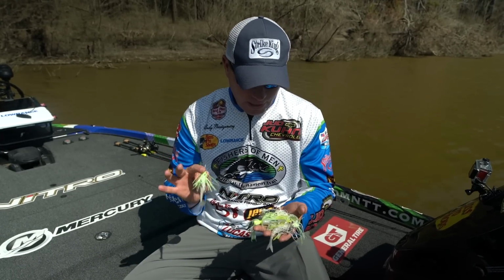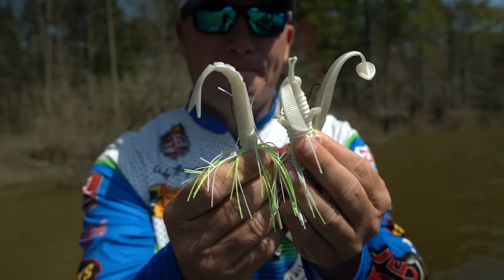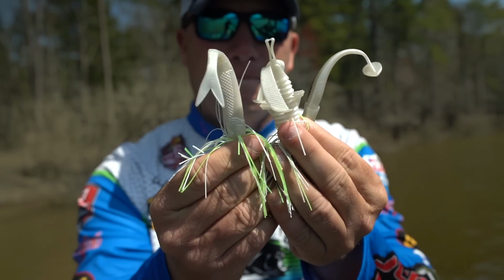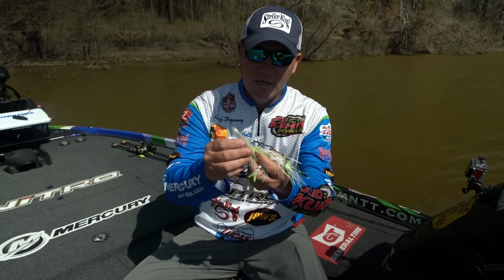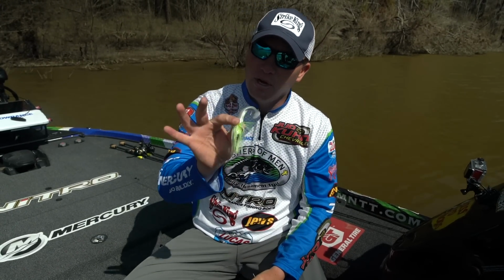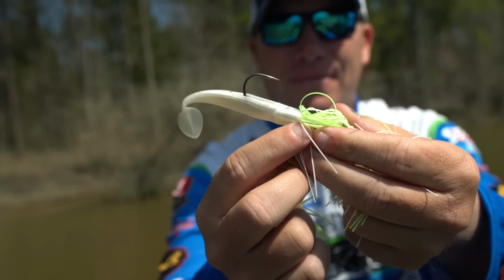A couple different trailers. I basically used 3 trailers, and as you can see, I have them in my pile of Thunder prototypes. So this is the first one. This is a Strike King swimming shiner. This is what I caught the 9-pounder on. It's a little short profile.